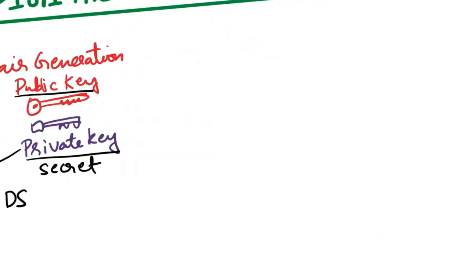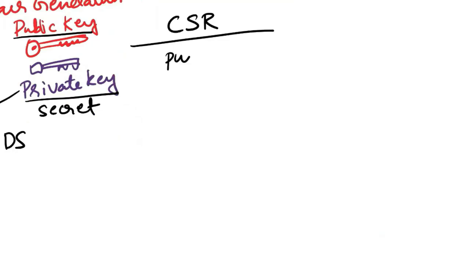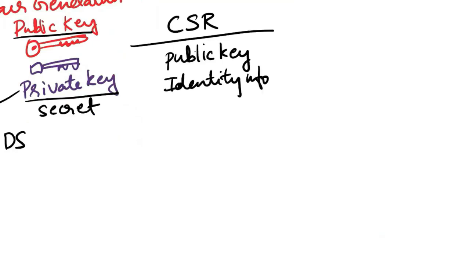The next thing that I will do is to generate a CSR, that is certificate signing request. Typically, this is done by the entity or individual who wishes to obtain the digital certificate. In this case, I am generating it. This will include the entity's public key, identity information like name, organization, email address, and desired certificate attributes like certification purpose, why it is used, and more.